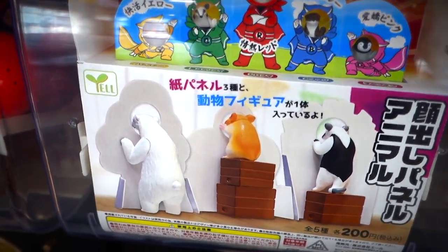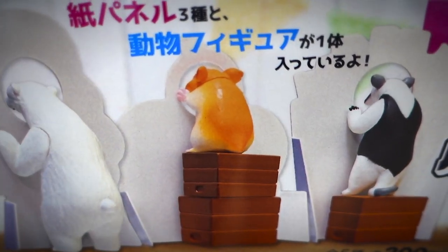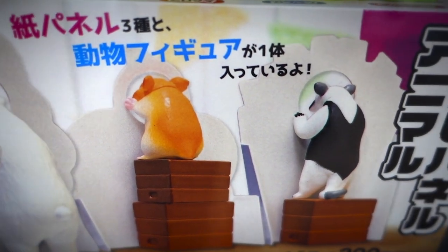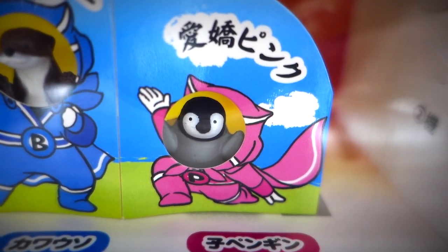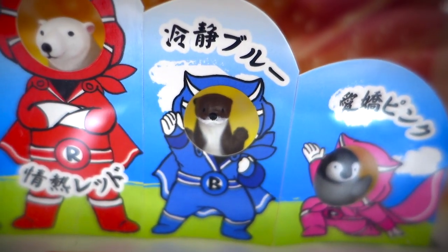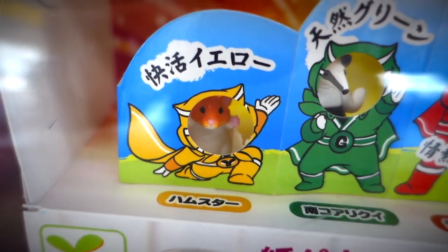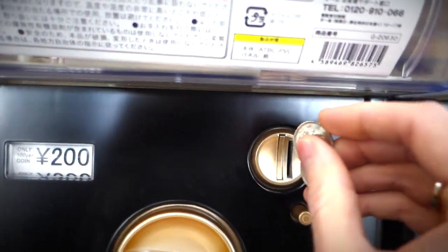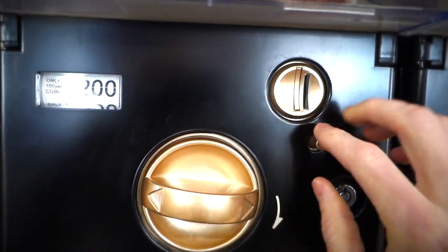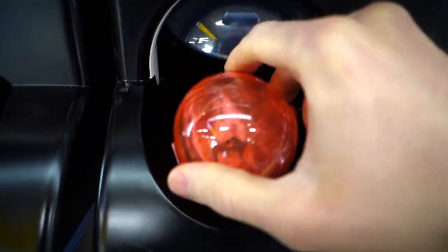What else we got here, baby? We got some animals chillaxing next to a board — they're facing away from the camera, got their heads sticking outside of a hole, and they're standing on top of a box. I see what's going on — what we got here are some animals doing a little photo-op action. Kind of looks like some grade-Z power rangers. It's pretty interesting, so I think I'll give it a whirl. Just gonna throw a little shrapnel into the machine, turn that dial — and check it out, baby, that's a pretty nice orb right there.